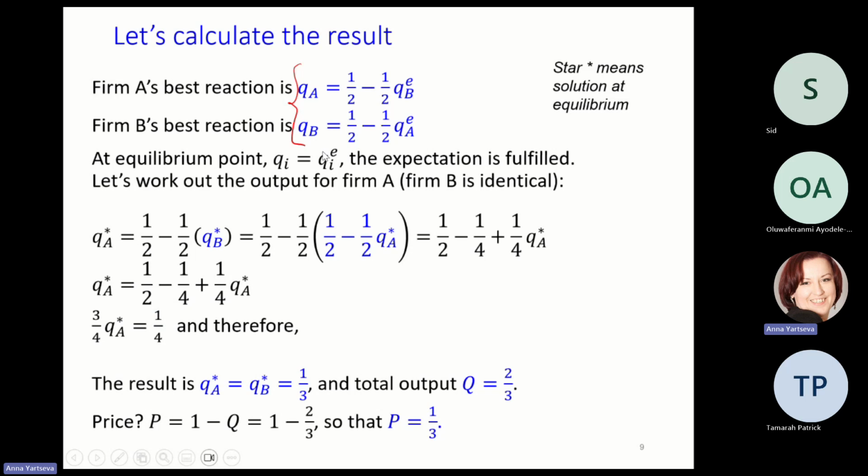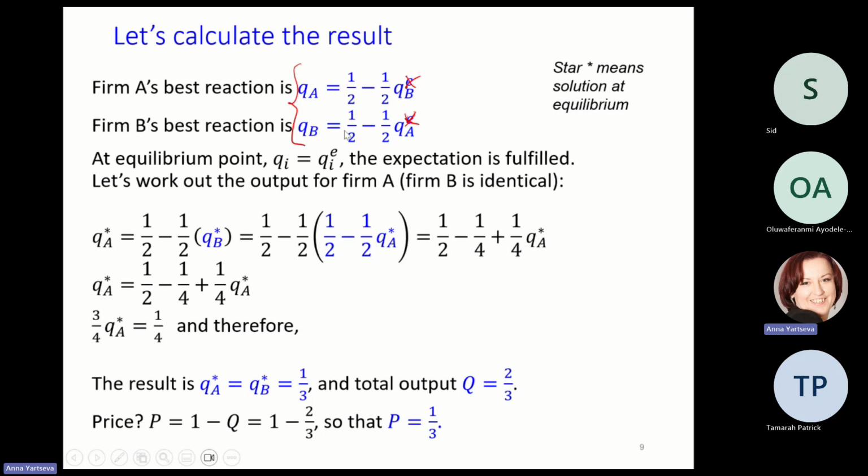What is also a simplifying thing? Previously, we based our output on our estimates or expectations of firms' production. But in reality, in equilibrium, the expectations will be fulfilled. So expected output will be equal to actual output. So strictly speaking, we can get rid of this notation now. We can ignore this notation because we're trying to find equilibrium, and in equilibrium, expected output will be equal to actual output. So this makes our life slightly easier, and our formulas will look cleaner, right?